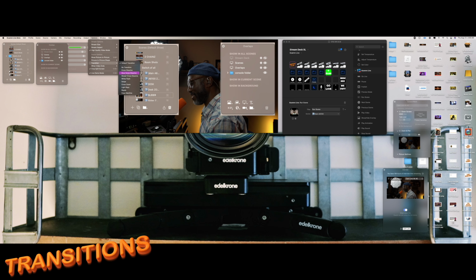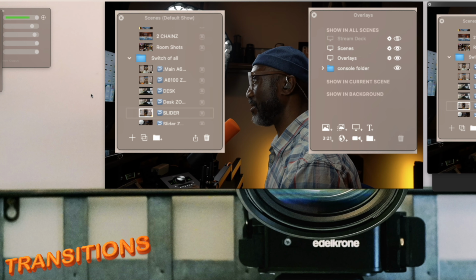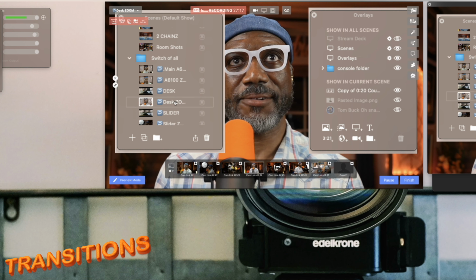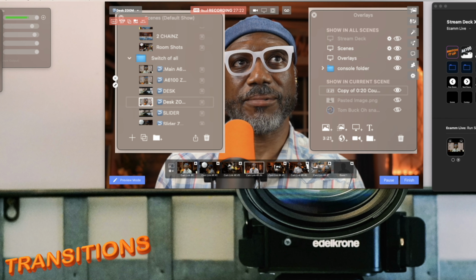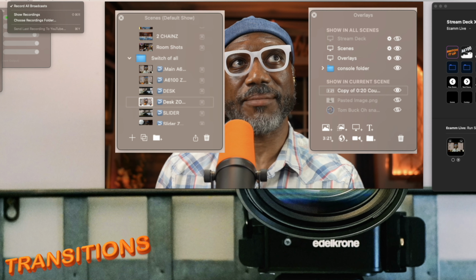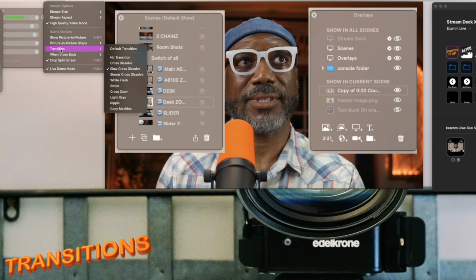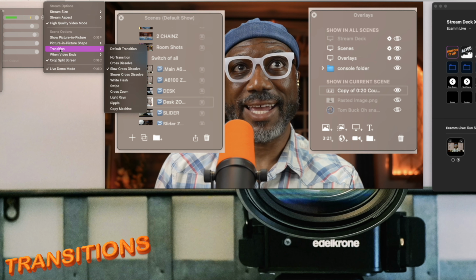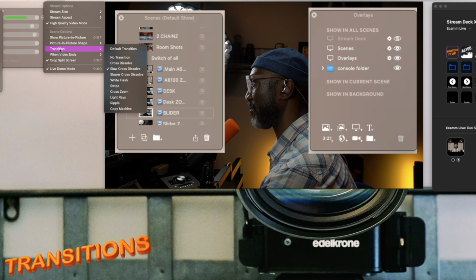So this would be the jib shot right here, but on this shot, you can have it go to a slow cross dissolve. And so let's look at the scene. If I have this death scene right here, we have a 20-second timer there. I'm going to pause it. And then I'm going to go up here and I'm going to check out the dissolve. And so here is the transition, and it's on a slow cross dissolve at the end of this. And so that when it moves, it's going to slow cross dissolve here.